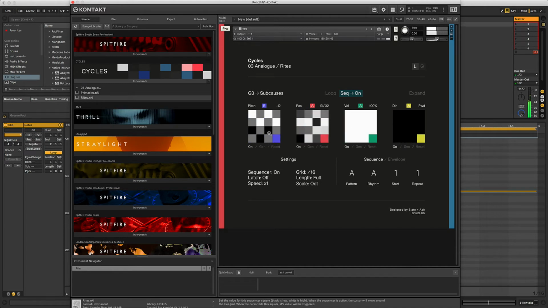And of course, if you don't want to use what someone else has created for you, you can simply use those as a starting point and then edit them to your heart's content. And of course you can do that for each of these 4 sequencer grids here. So if you want to change the position grid, if you want A, by the way, you just click on it. That's really nice.